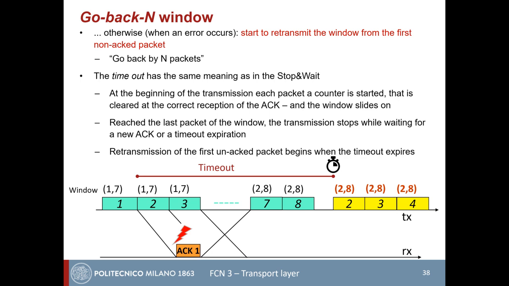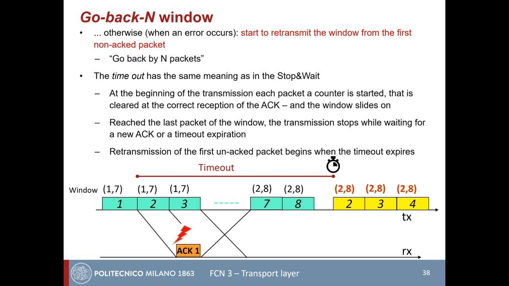But in go back N, even if the receiver has received correctly the other packets, they are out of sequence because packet number 2 is missing. So in this simple technique, they are discarded, they are all thrown away. The receiver has a capacity of buffering one single packet. So if the packet that it receives is in sequence, then it's okay.